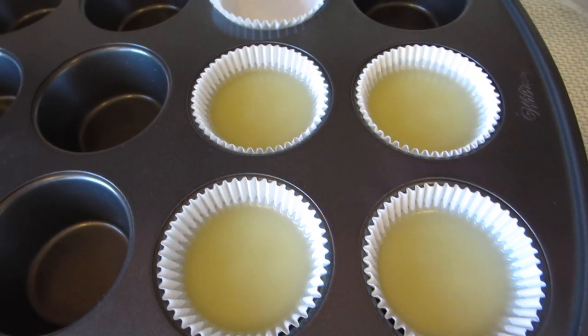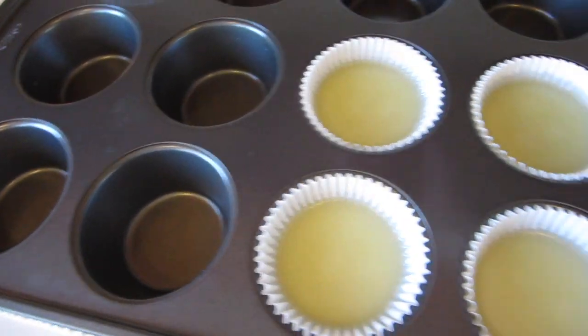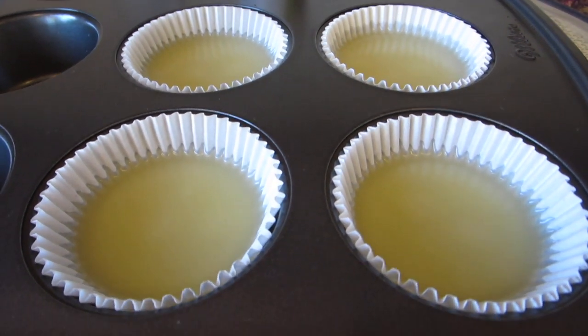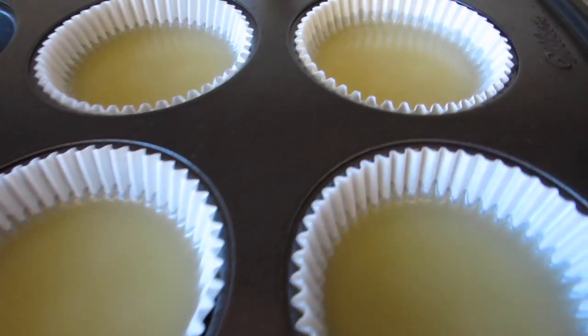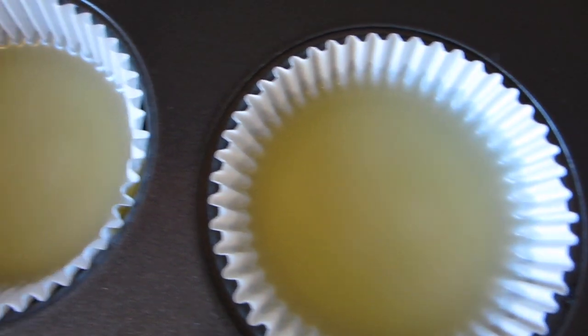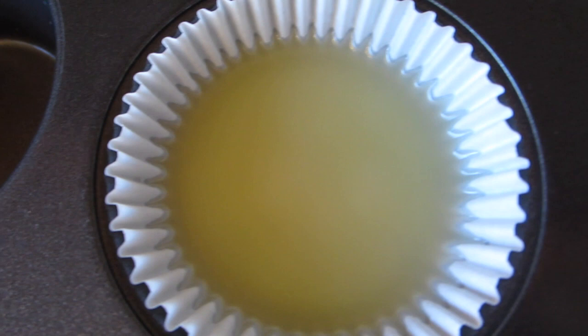And there you have it. That's my first batch of lotion bars. This is the shea butter, vanilla, and lavender. And you guys, it smells so good. Seriously, it smells so amazing. And it's so soft on the skin and so easy to apply.